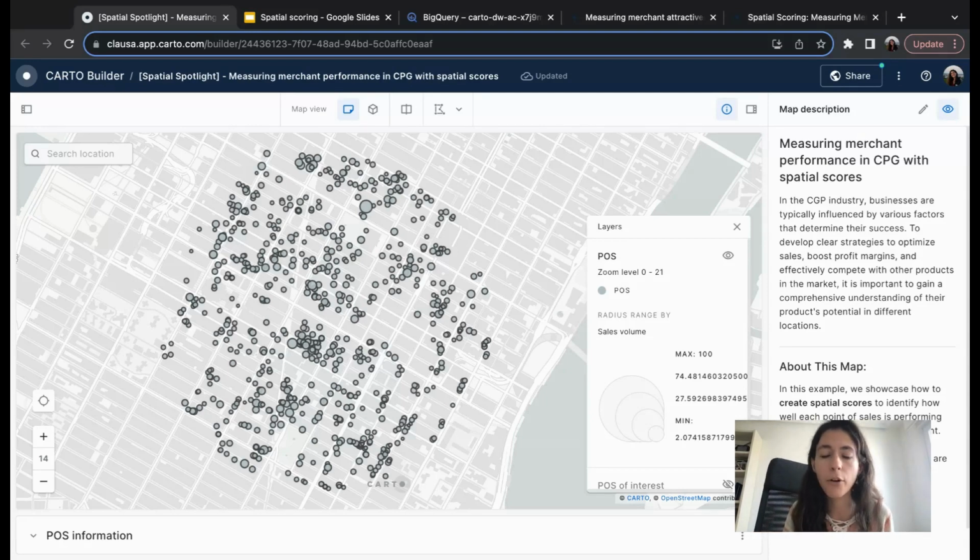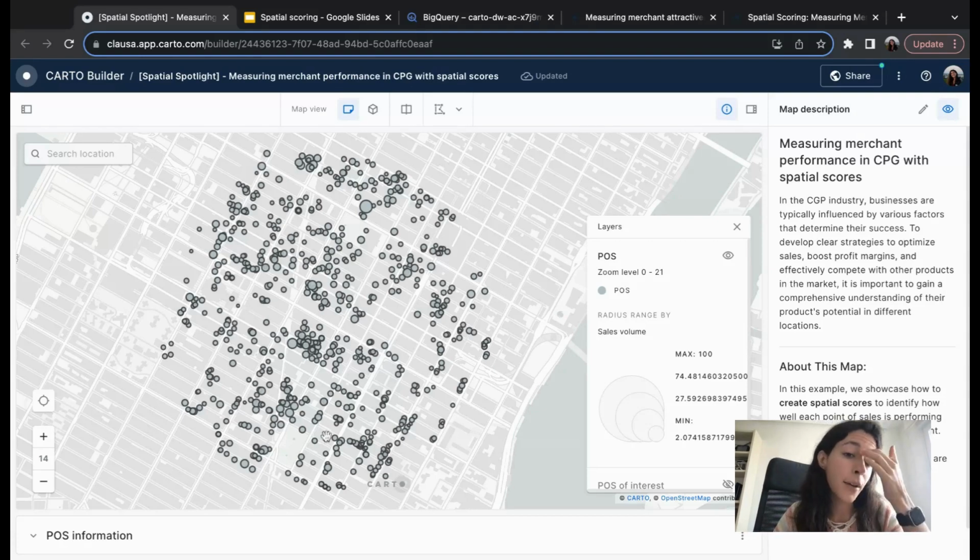Apart from this type of business knowledge, we need to include also information about a specific KPI that is able to measure the performance of the different points of sales. That is how much each point of sales is selling our product. So we need to have a KPI that measures performance. That can be, for example, the total amount of sales, the sales volume, or the sales margin. Any KPI that we may think of that represents this sales performance.